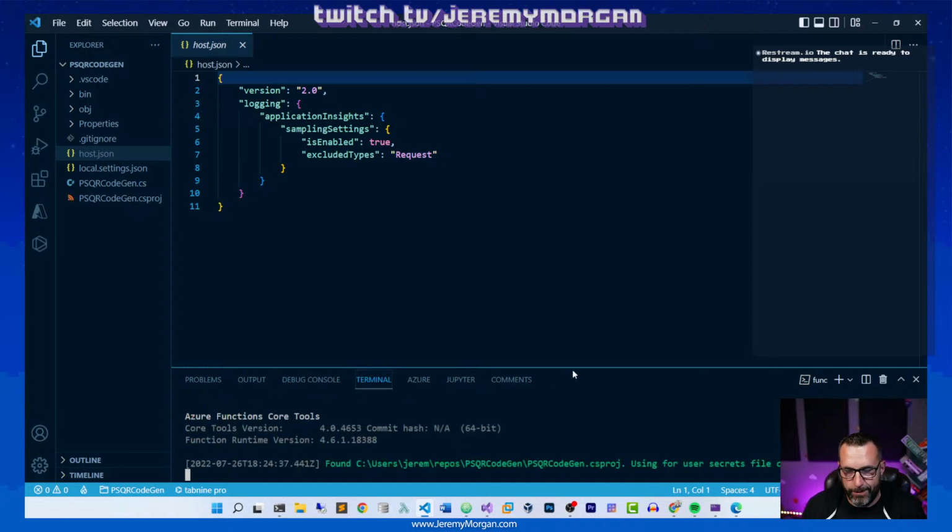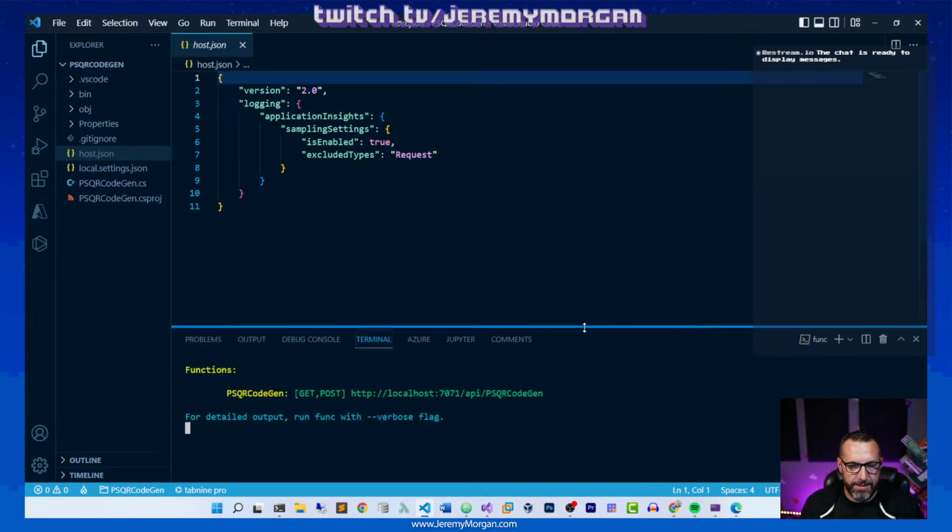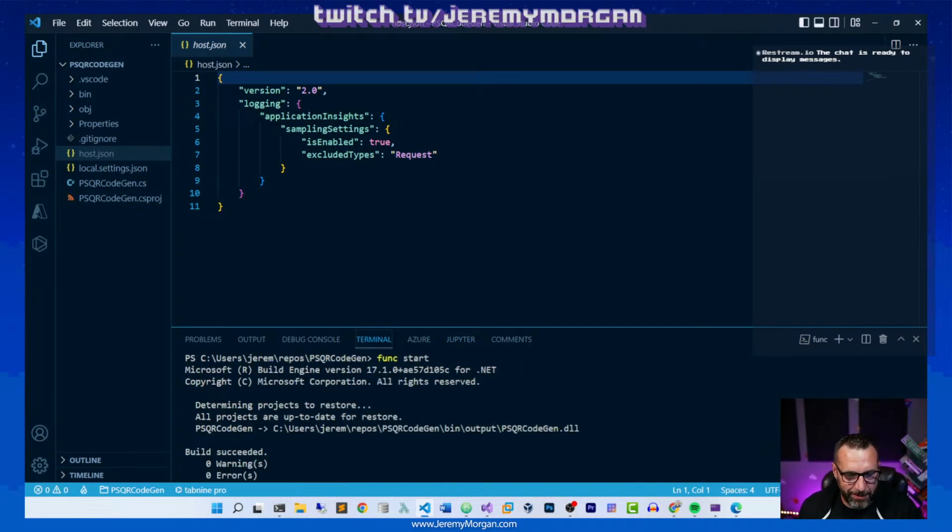Would you look at that? Uninstalling and reinstalling worked. I'm going to dig into that a little bit, because that's the type of thing that keeps me up at night, right? I'm sleeping, my head hits the pillow, and I think, why didn't that work? Why did uninstalling and reinstalling just instantly work? Yeah, so I'm going to look into that a little more. However, now we've got our function up and running.